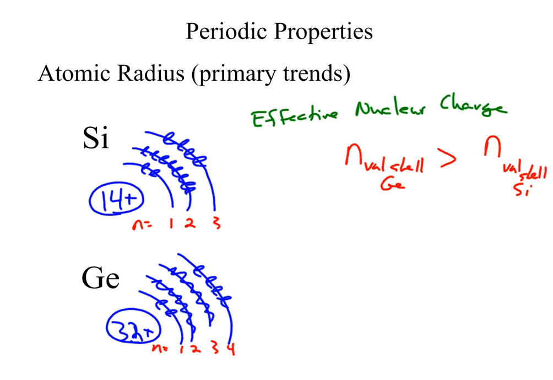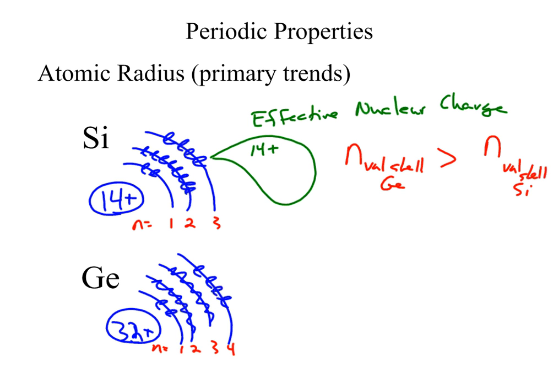So if I take a look at one of the valence electrons in silicon, okay, I'm going to pretend I'm that electron. If I look in toward the nucleus, I'm going to see 14 protons pulling on me to try and keep me in. But that's not all I'm going to see. I'm also going to see the 2 full inner shells of electrons that are negative, and they're going to be tending to push me away. The effect is that those are going to be shielding some of that positive charge.